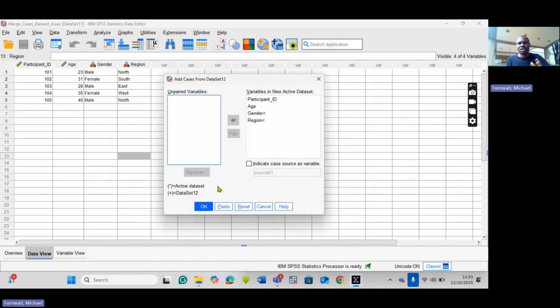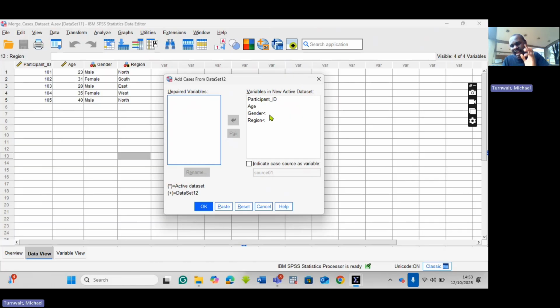When that happens, you will notice that the box called Unpaired Variables is empty because all the variables in dataset A are also in dataset B. Therefore, all the variables are paired. That is why they are shown here under Variables in New Active Dataset.